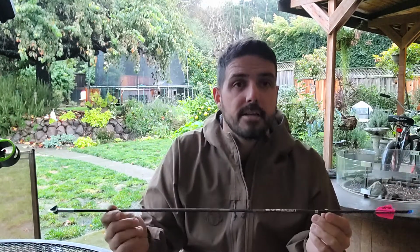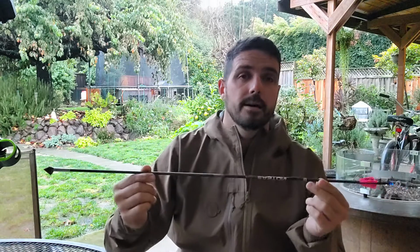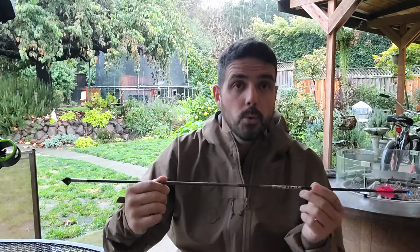I shot my mule deer with them out in South Dakota. It wasn't very far, it was only 26 yards. However, it was a pretty good quartering away. Went in right at the front shoulder, came out his back leg, and it got stuck like this right here. That was the last thing that was in it. And when it ran, it snapped off right here.